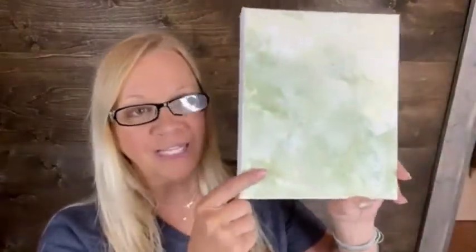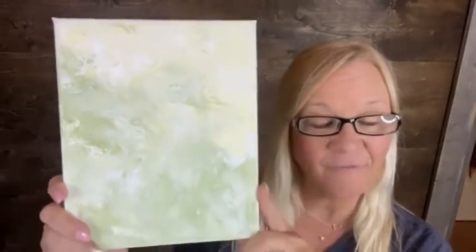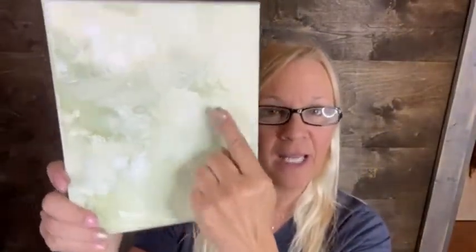Okay, so this canvas is already painted, okay? It's been sitting around for a couple of weeks, and it's got a little bit of green and a little bit of yellow. I don't know if you guys can see that very well, but I just kind of used a palette knife. I don't have the colors right with me, but it's a really pale green and a really pale yellow applied with a palette knife in just a smushy way, okay? That's a technical artist term, smushy.